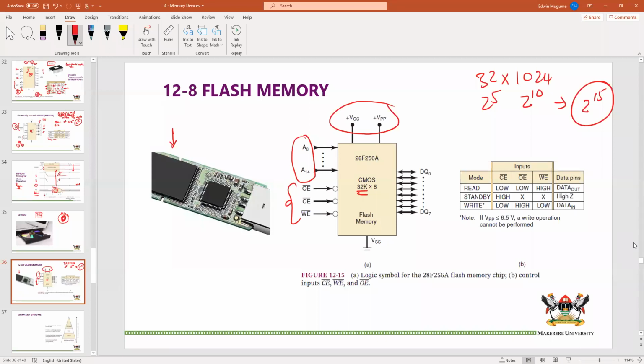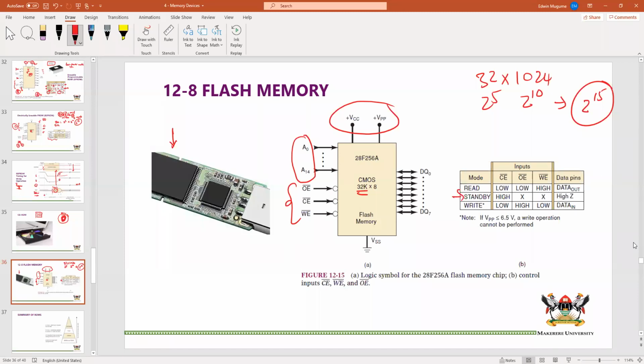They work exactly the same way that we have talked about. And so this table should be very easy for you to understand. Now, the good thing with Flash is that you can erase the whole thing and reprogram it, or you can erase bit by bit. You see, before, with those others you would have to erase the whole thing, like the EEPROM. You erase the whole thing and start afresh. Even the EPROM.